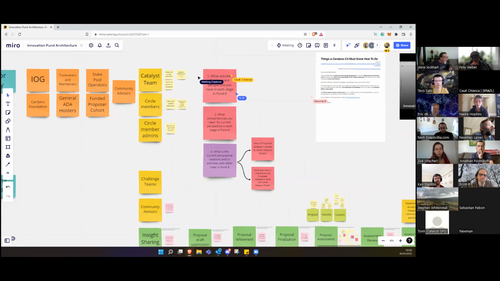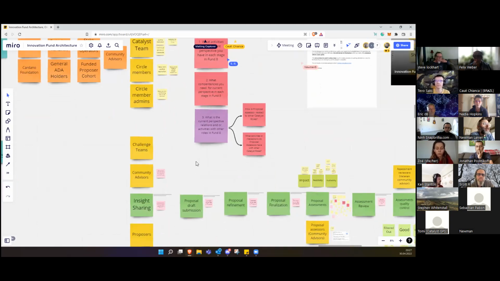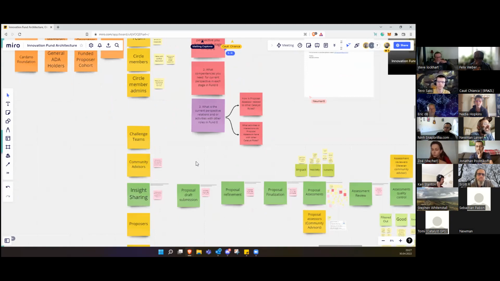It doesn't seem very intuitive to me. Sorry. It seems to me what you're saying is there's a proposal assessment function. Is that right? Yeah. And then that is fulfilled by different roles in the ecosystem. Yeah. No, just one role. Well, it's actually fulfilled by more than one role, isn't it? CAs and VCAs, for example. No, Stephen, chill. We're talking about how it could be. Yeah. It's not about being chilled. It's about what this means. I didn't understand what it means.